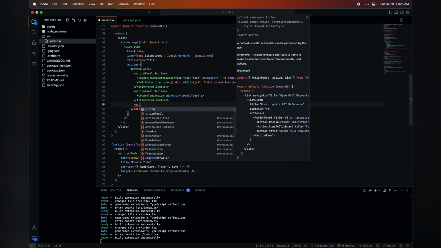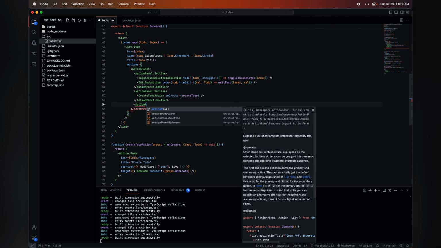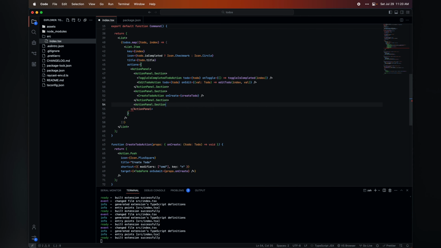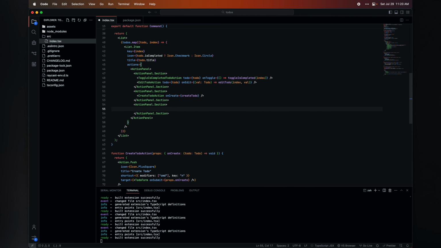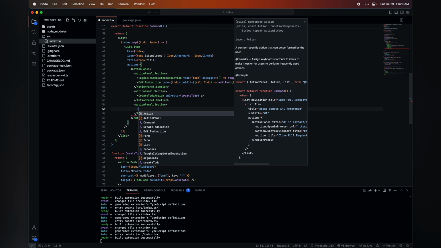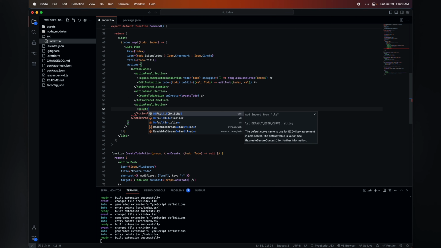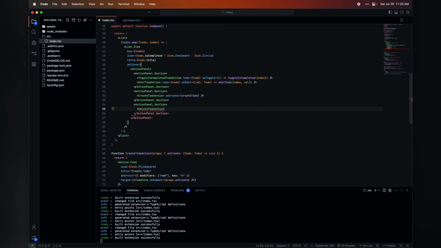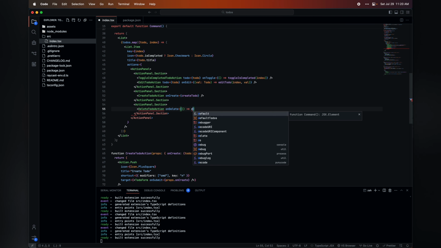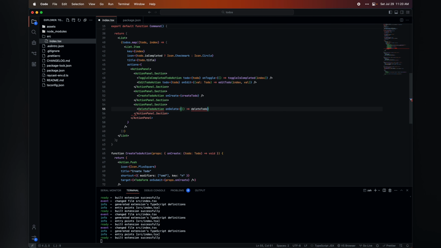So ActionPanel.Section, and we'll create a component called DeleteToDoAction, and we'll say onDelete equals, pass a function in, deleteToDo, and we'll give it an index of what we want to delete.